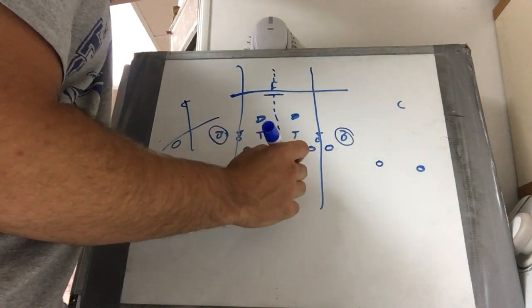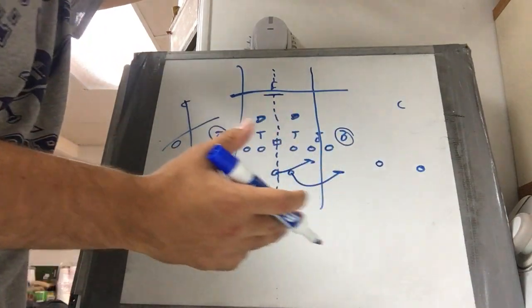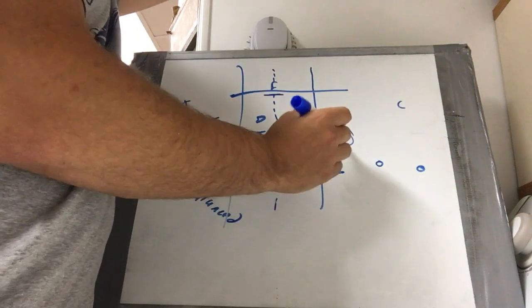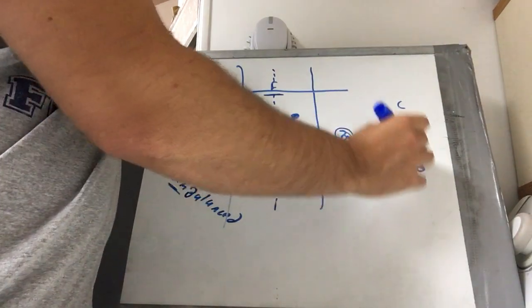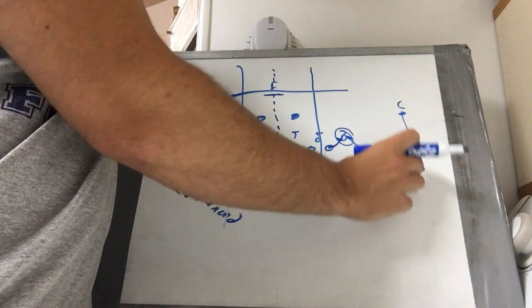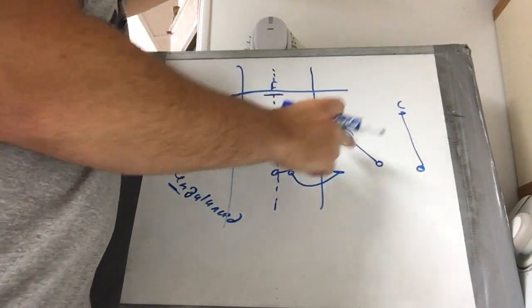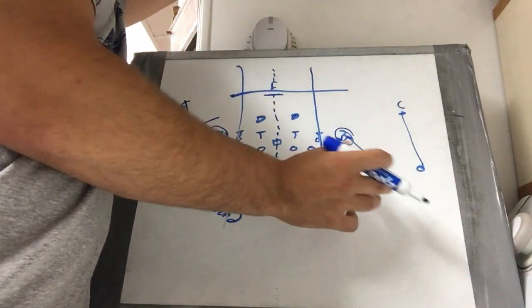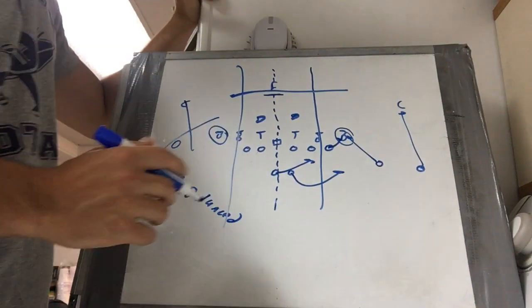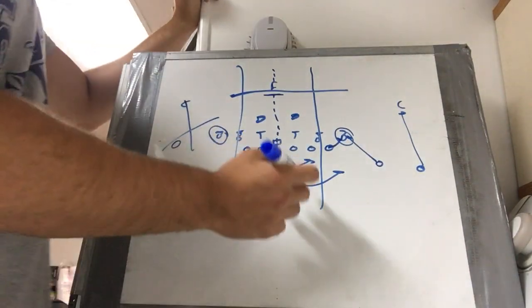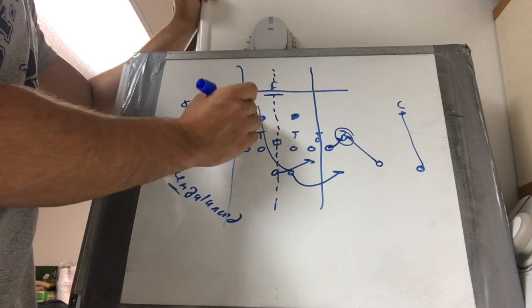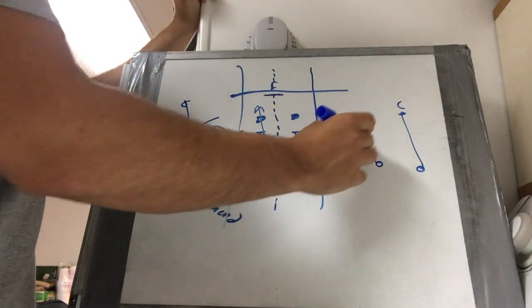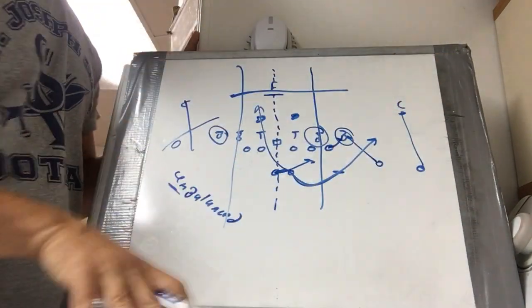Basic thing is in the run game, run our speed option, our power read, our outside zone, anything where you're able to take the edge. We could just double team this guy off the bat, and there's nothing containing this gap on the field. Corner sure as hell ain't doing it, and neither is he. So number one thing I'll look for is, I want to attack that outside space. The next step in the run game is, any interior run, such as an inside zone look, where we're really attacking that opposite A gap, we're going to read over here, I want the QB booting, or on his read option, that would be his path.